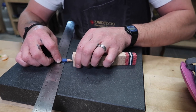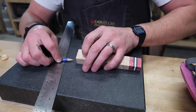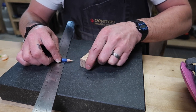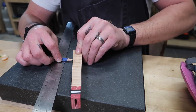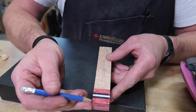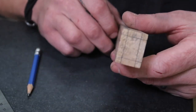And these marks on the top of the bottom are very good visual references for when you're grinding. So I would not skip this step. This to me is one of the more important parts. And then all these ones on the side. Again, we're just making a mark that we're gonna connect these two marks with the ruler. And there we go. So now I can draw a line from this point right here to this point right here. There we go. Ready for a grind.